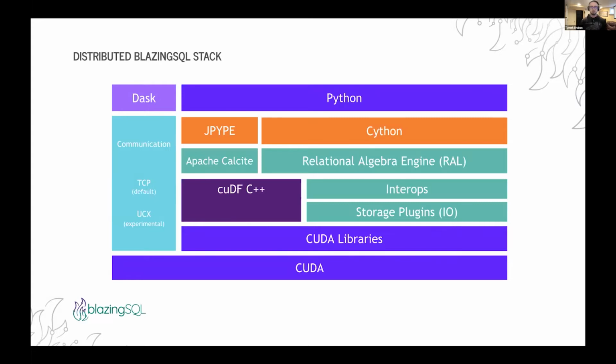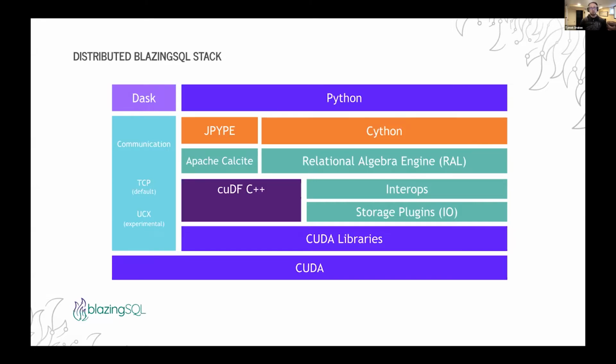But just like Nils is going to talk to you about, Apache Calcite, we use JPype to communicate with Apache Calcite to get the relational algebra from Apache Calcite. Apache Calcite is a SQL query parser that takes the SQL queries written as strings and then returns a logical plan to execute by any engine, right? So just like we as Blazing SQL use Apache Calcite to create the relational algebra for our engine, Nils is using that for doing Dask SQL.